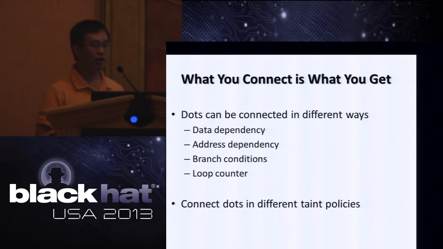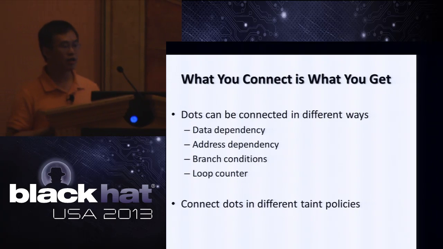It's not always that easy. As I mentioned, the data dependency, the values, is one way, but it's the basic, very common way. But the source can also affect the sink in different ways, such as the source might affect the address of your sink, or it might affect your sink by affecting your branch conditions. Essentially, it's affecting what code is executed. That's a kind of control flow tracking.